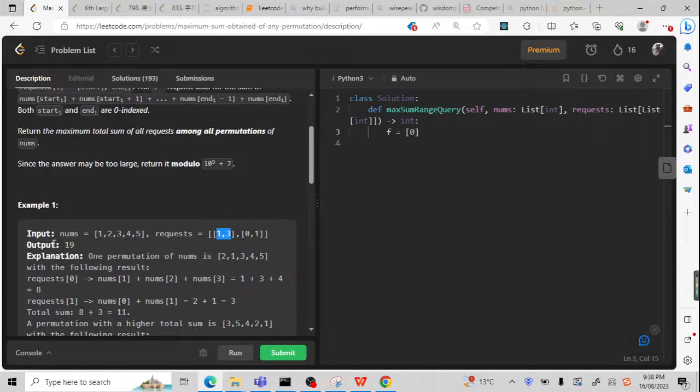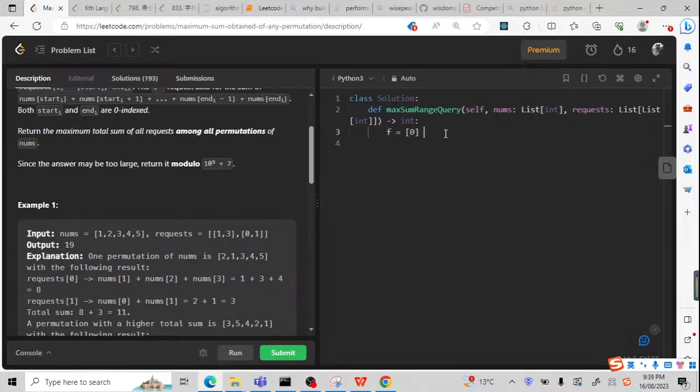But after that, as we know, the nums can be permuted. The permutation of nums can be different. This means we just need to sort the nums. If we sort the nums in reverse order, it will be in decreasing order. And then we should also sort our F array, the difference array, in decreasing order. Then we just need to count each pair of them. Here the pair I mean is the number times the numbers inside F. Now let me do it, and you will see it clearly if you understand Leetcode question 370, range addition.